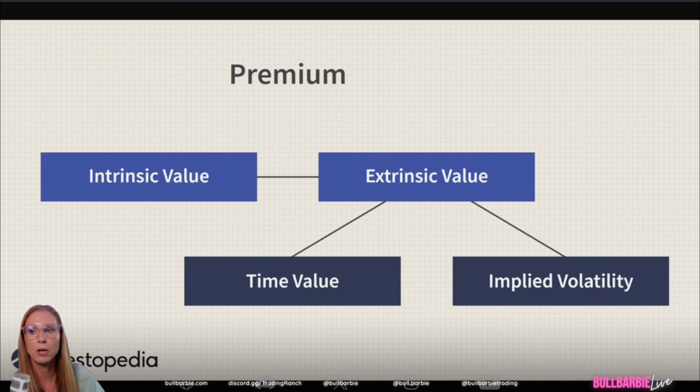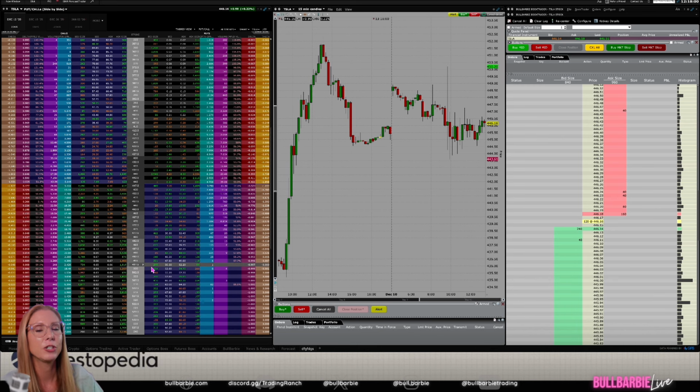And once that value is gone, you're just left with the intrinsic value. So if you have a big expectation that Tesla is going to run up to 600 with earnings because they're going to have these crazy earnings, and you go long, and then Elon comes on and he's like, actually, I don't really think that Tesla's any good, and I sold all the stuff. And the stock crashes, and you lose everything. You lose 100% of that. So the reason that these out of the money ones are crazy expensive, everyone's like, oh, that looks so good. Because it's so unlikely for us to go there. Are we really going to go that high?